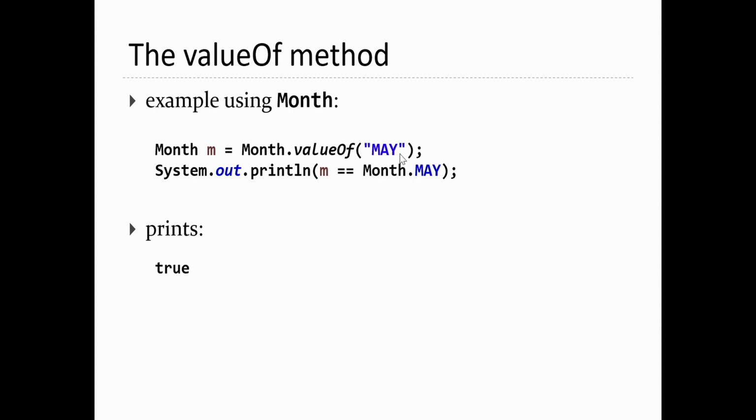So if you have strings, which is often the case when you're reading in a text file or an initialization file of some kind, or if someone's typing stuff into the keyboard, you can automatically get back the constant that corresponds to that string. The strings have to match. So if you type in something like, I don't know, Monday for the month, then you get an exception. So valueOf throws an exception saying it can't create the month object corresponding to Monday.